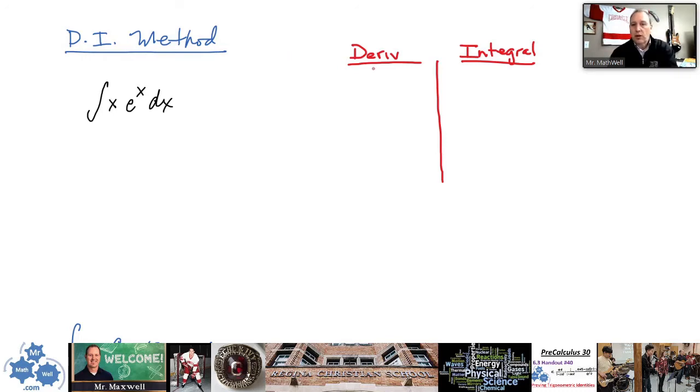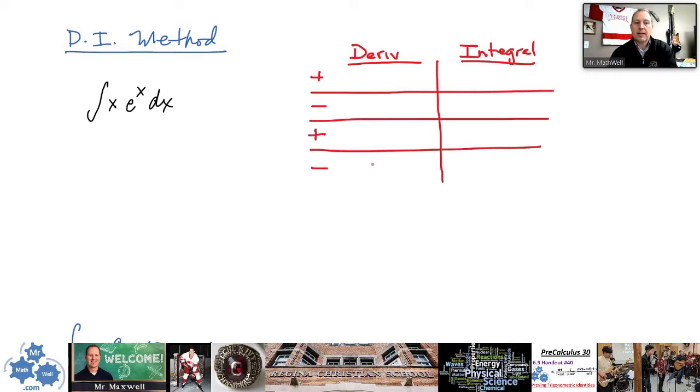So two columns. Next thing you're going to do is put a plus sign in the first row. I'm going to make a line there for now. We won't make lines in the future. Second row, minus. Then plus. Then minus, and keep alternating. You only have to do 3 or 4 rows here for some of these simpler ones. So this is the DI method, a simple type. Type 1, I'm going to call this.